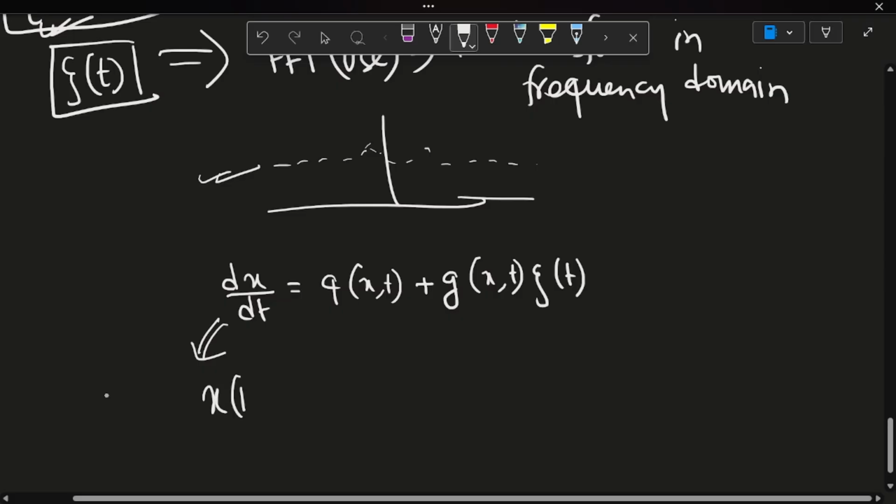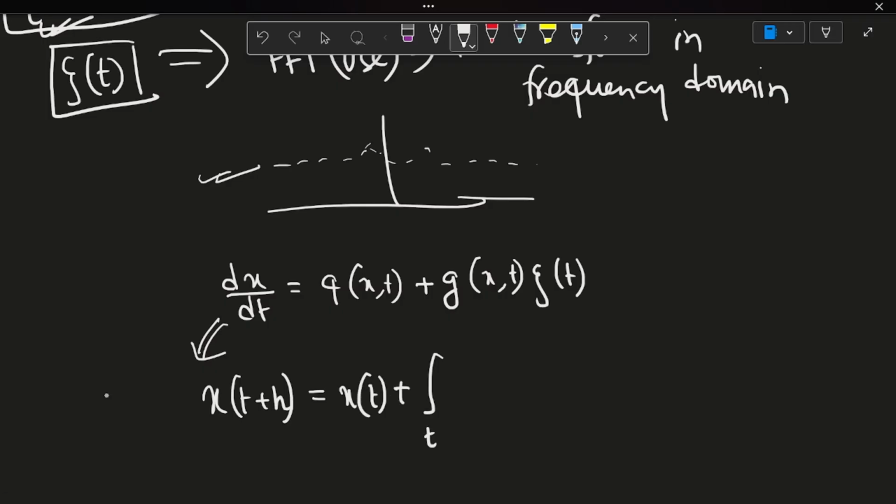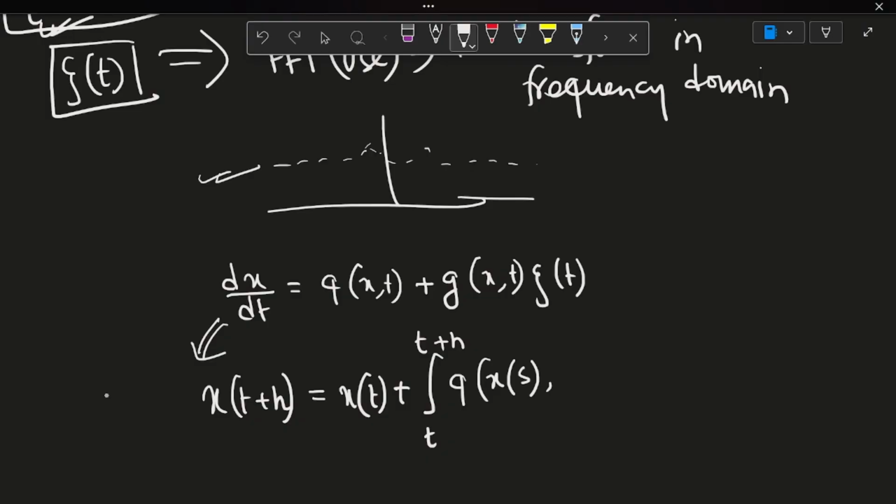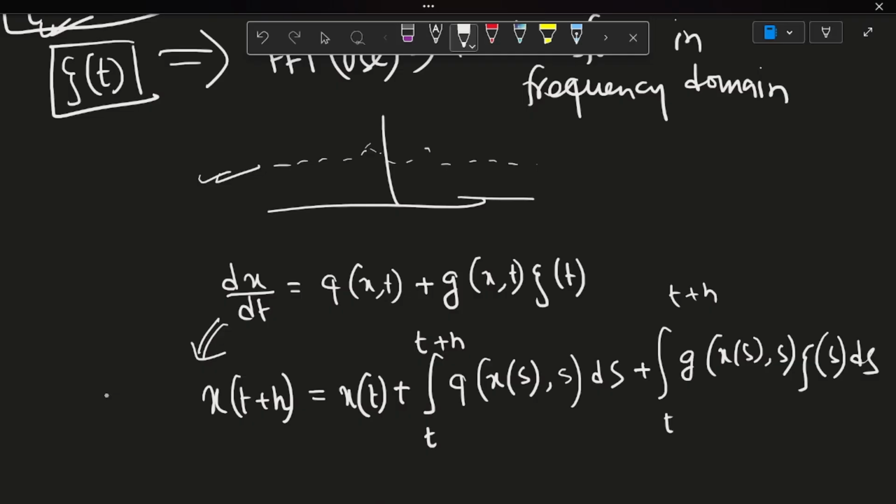We can write x at t plus h equal to x at t plus the integral from t to t plus h of q(x(s)) ds, plus the integral from t to t plus h of g(x(s), s) xi(s) ds.